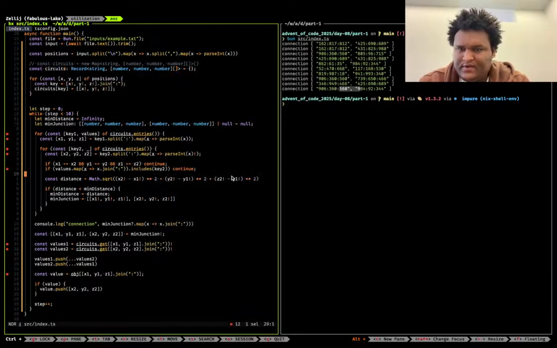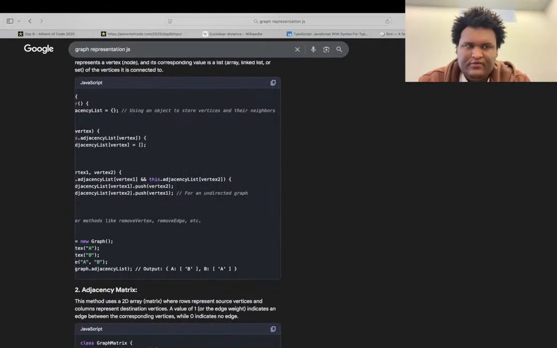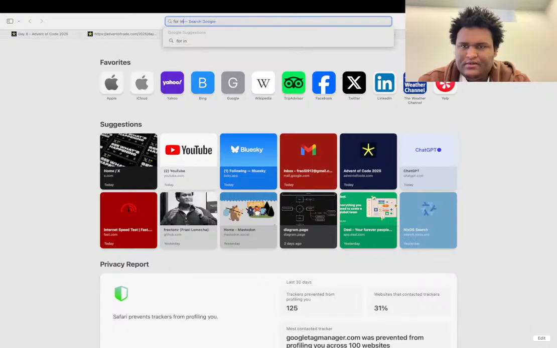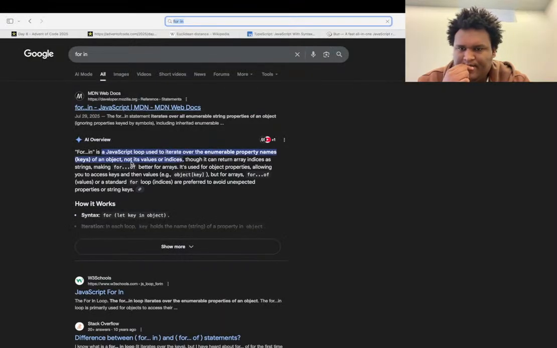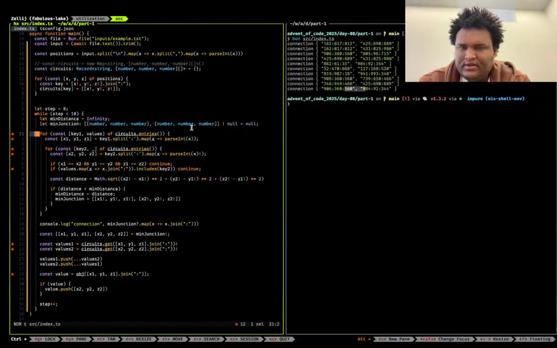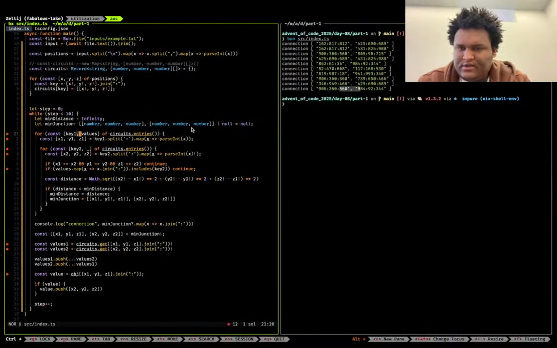And then now I guess this has got to be a for in loop. I forgot for in. It's just like this, but instead it's in circuits.